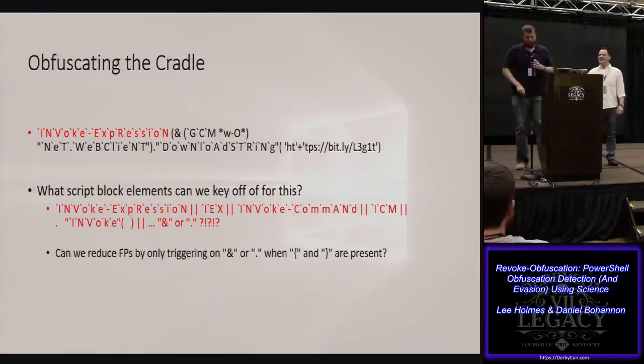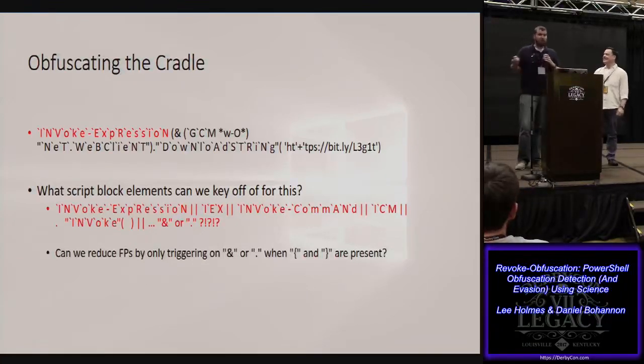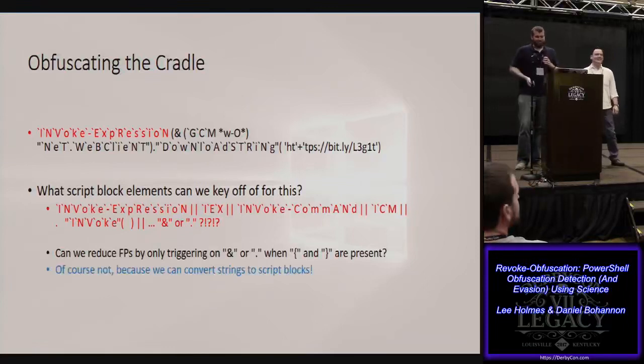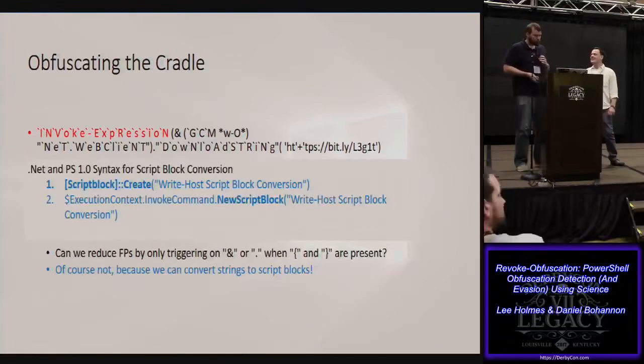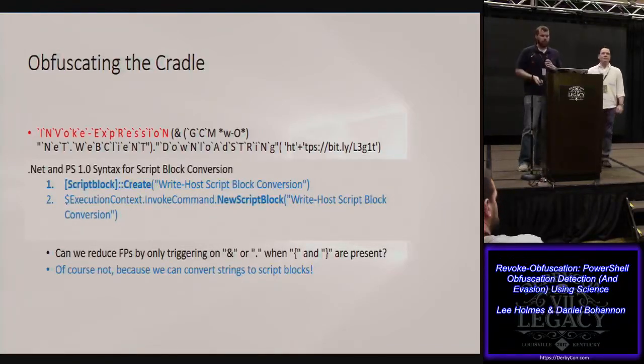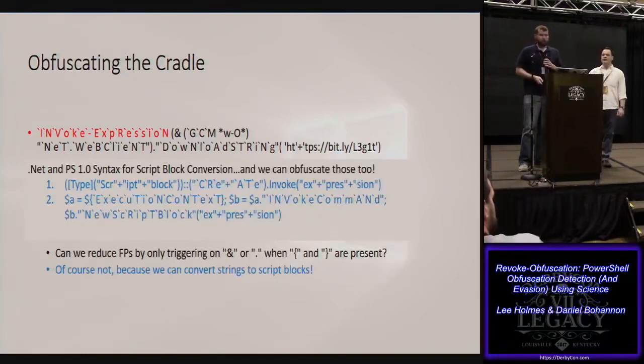Okay. So script blocks always have curly braces, right? Not so. You can convert expressions or strings of script blocks. Two ways of doing that are the script block class with the create method, or PowerShell 1.0 once again with the new script block method. And you can obfuscate all of those just like we were doing before. So those aren't really silver bullets either.